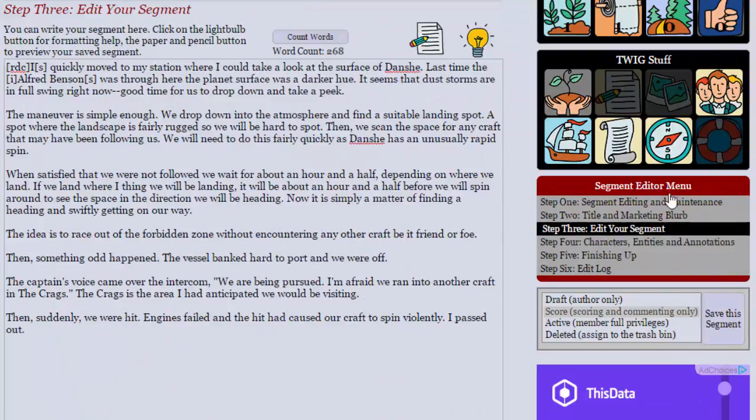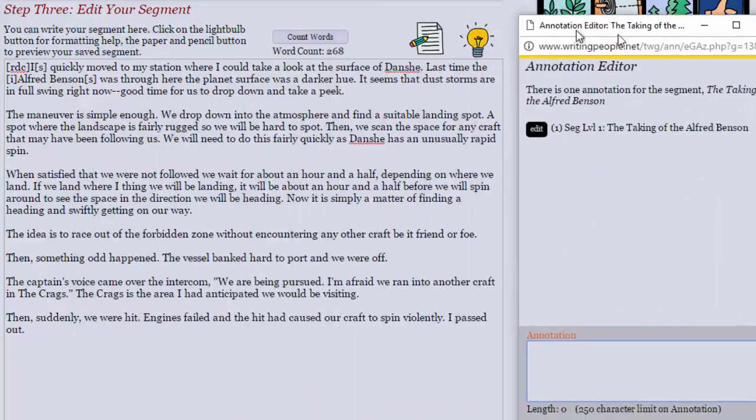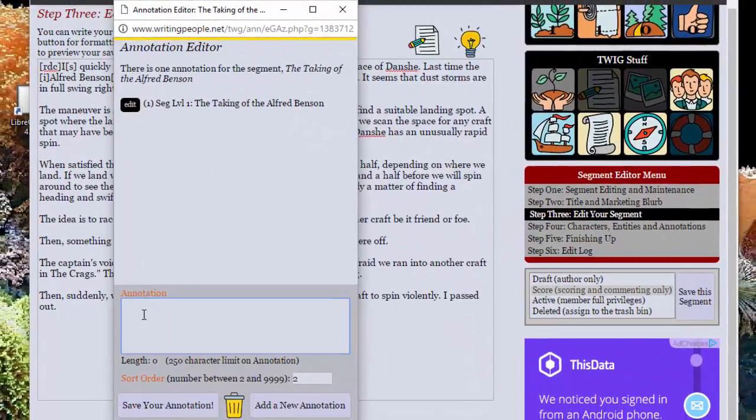Let me see. I'm going to remind myself of what we've actually done here. Drop down is okay.